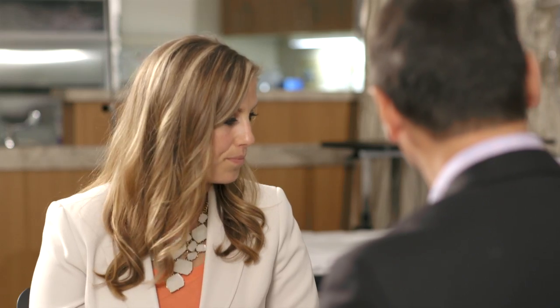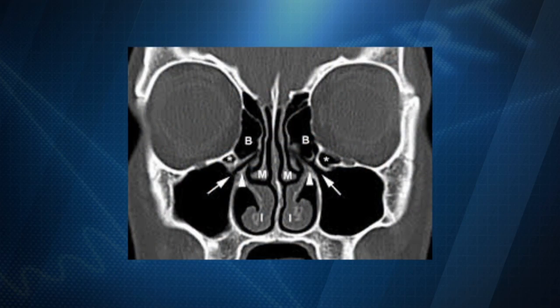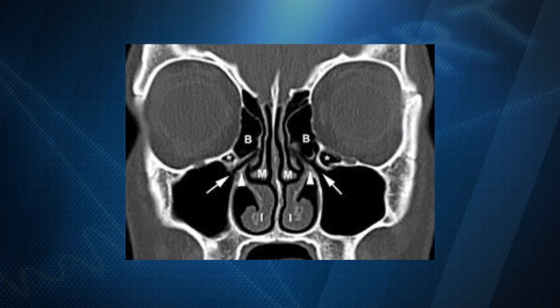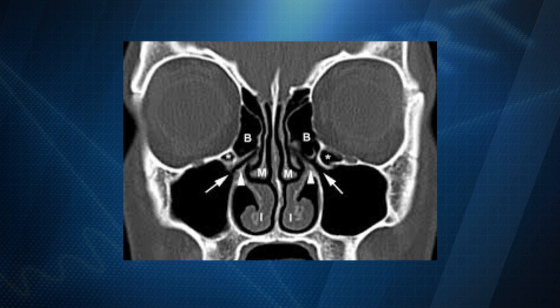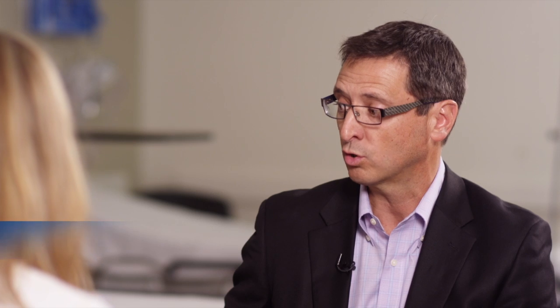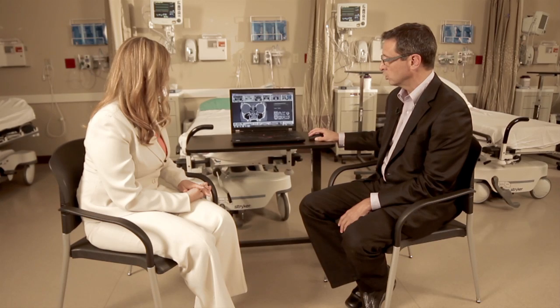Here's a healthy person. This arrow points to the normal drainage area of the sinuses, and if you see this picture, these sinuses are all black. On these pictures, black is air, and we want our sinuses to be completely filled with air. Because if there's any fluid or infection in the sinuses, that's what leads to the pain and the pressure — and on the picture it shows up as gray. We want to see sinuses filled with air and we want to see that this passageway is open and clear.